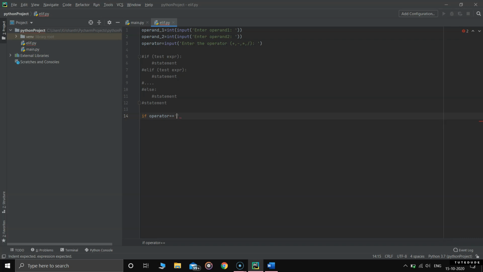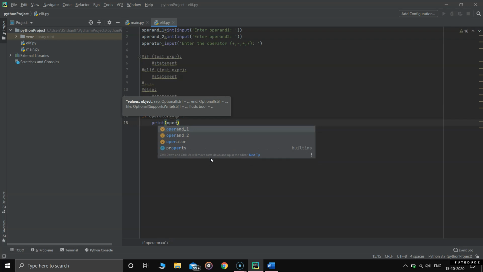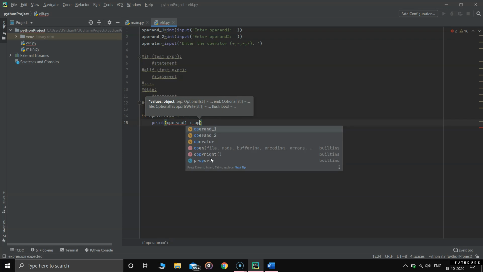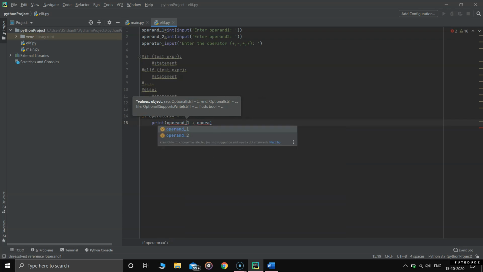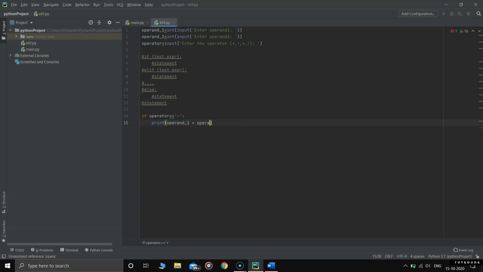So if operator == plus, we have to add those two operands. So print operand1 plus operand2. That's it.